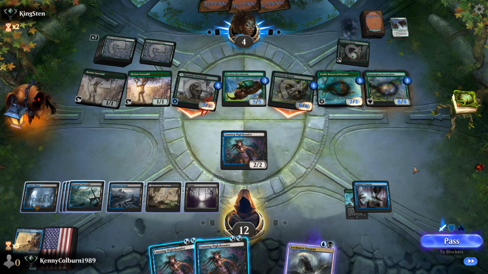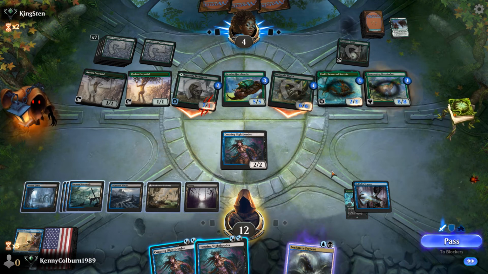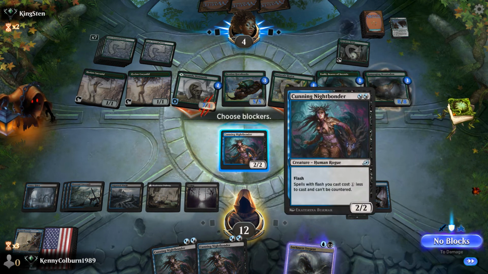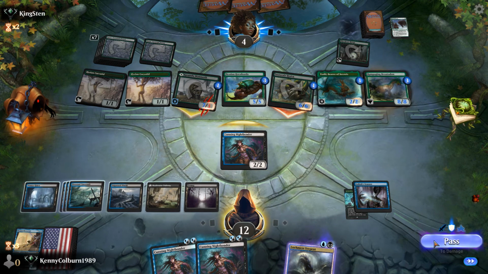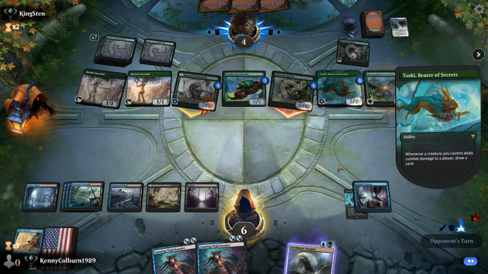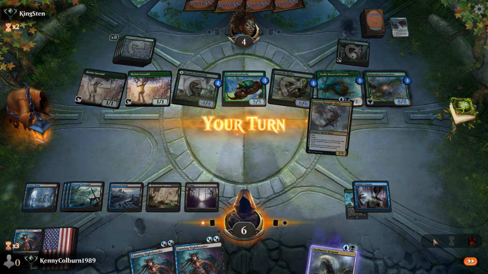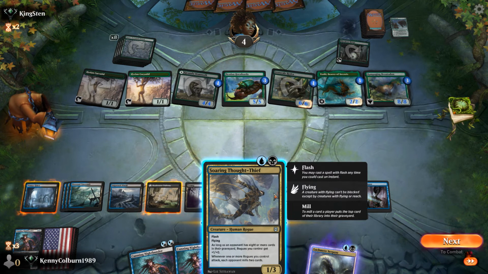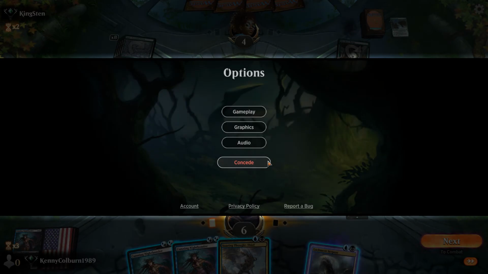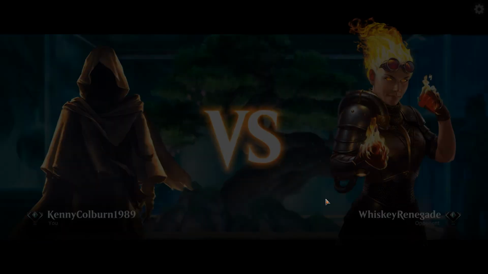So from here, we have to block the Mammoth or the Hydra. So let's go ahead and block that Mammoth. Now I think the only thing we can draw is a Slitherwisp. And there's our Thought Thief. Okay. Good game. Oh, good luck, Whiskey Renegade.